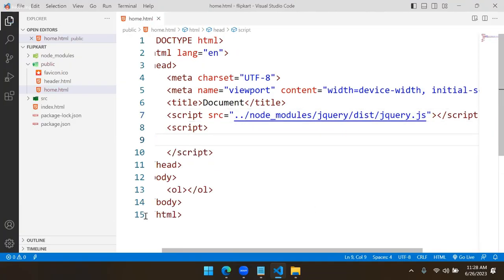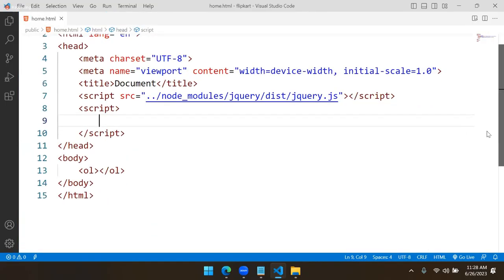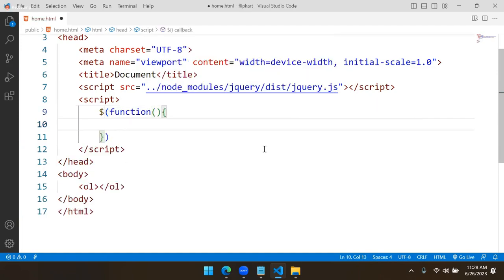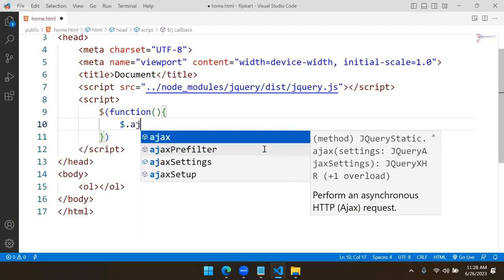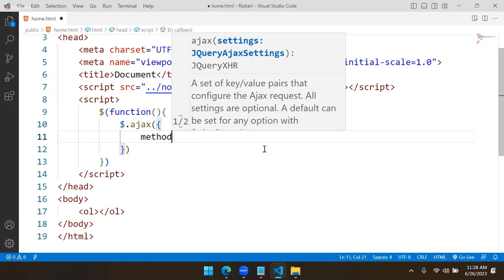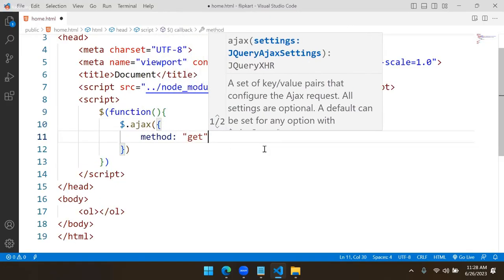Another script. Now in this script, we have a function, and what we have to do is $.ajax. For Ajax, what is the method? Get.